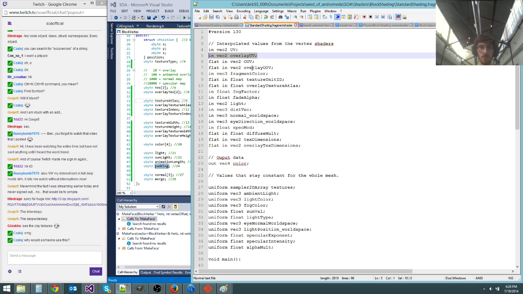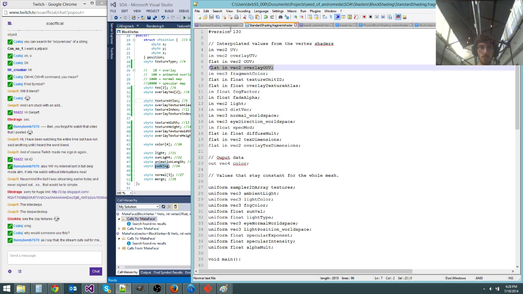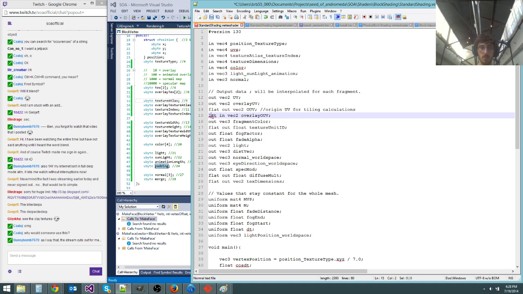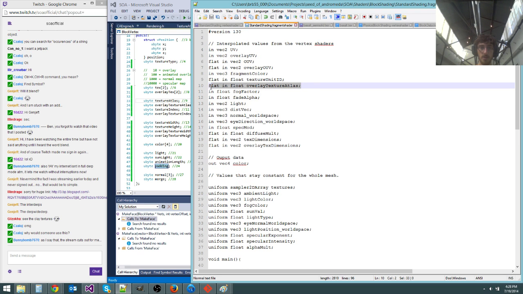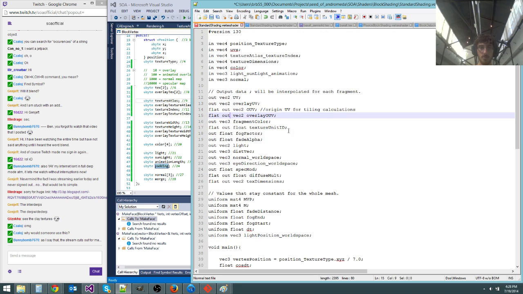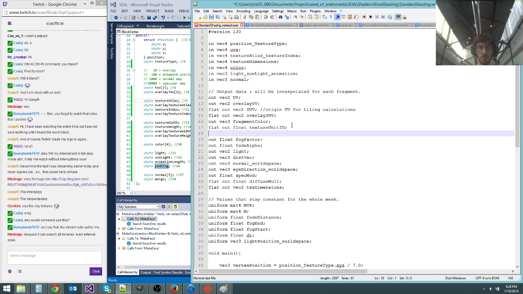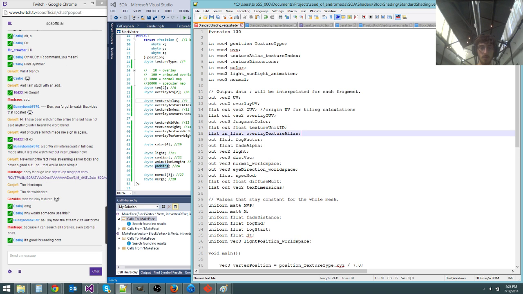Out overlay UV. Out overlay OUV. And then overlay texture atlas. There's texture. Here it is. Flat out float.